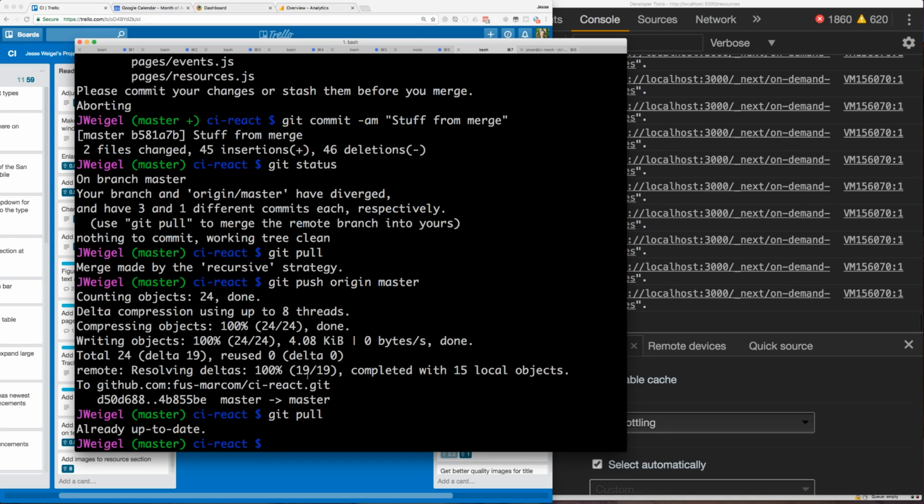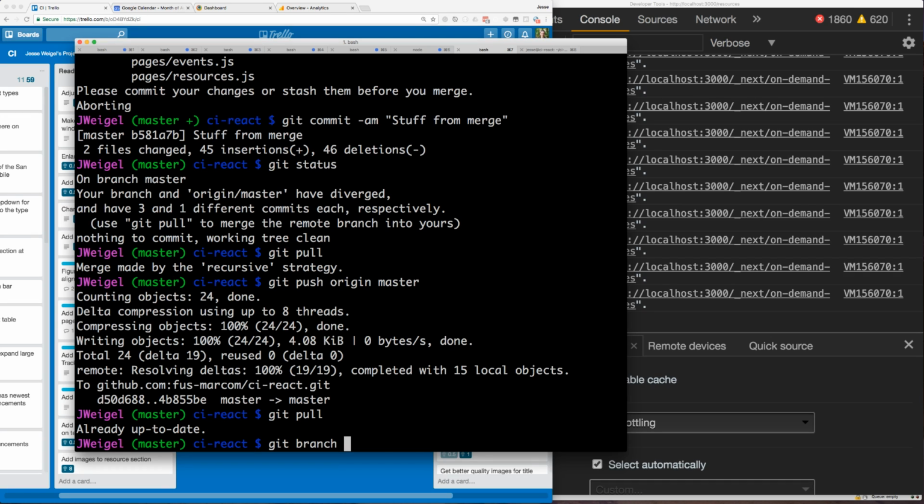Then they have their development branch, which has a newer version of things, and all the work gets done primarily on the development branch, and then it gets merged into master. So there are different ways you can use branches, but for me, they're just for experiments or large changes.